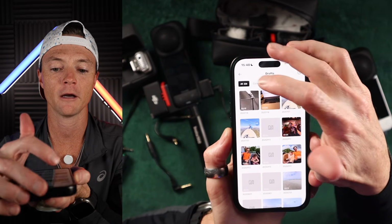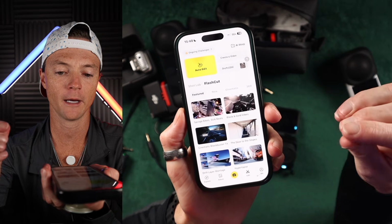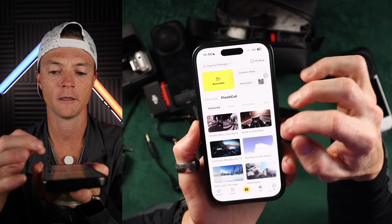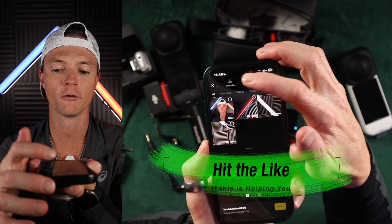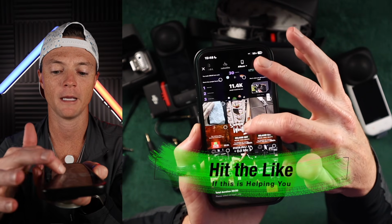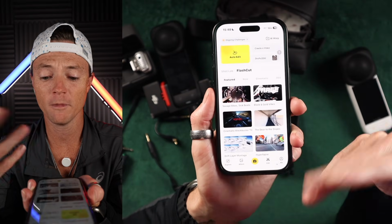So you can go back through there. If I'm doing like a new edit, we can go here and then create a video, and then it's giving me that option, or I can download, or I can go to my albums, which is going to give me access to all of my other stuff. So those are the kinds of things that we can do if we want to.